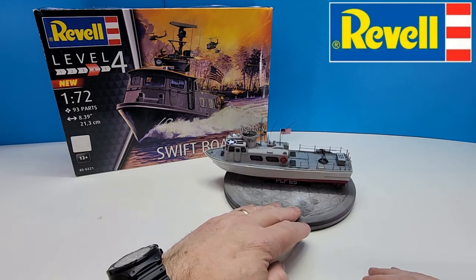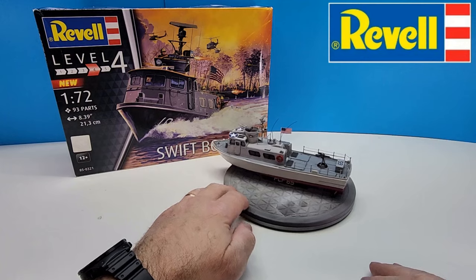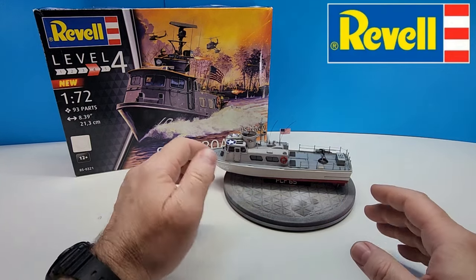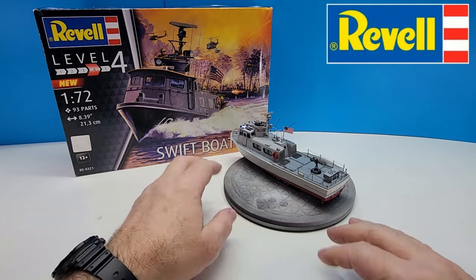And I have to say, I think they did a really good job on this kit. The molds are nice and clean. There are a lot of small parts, but they're well molded. And overall, as far as flash and seam lines, very little, very easy to clean up. So overall, a great clean kit.